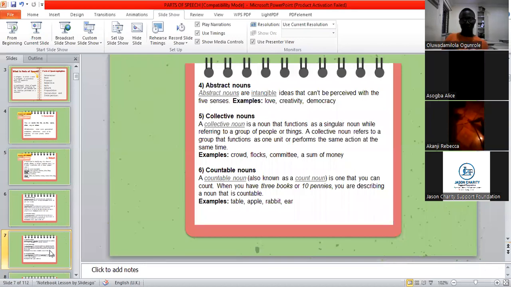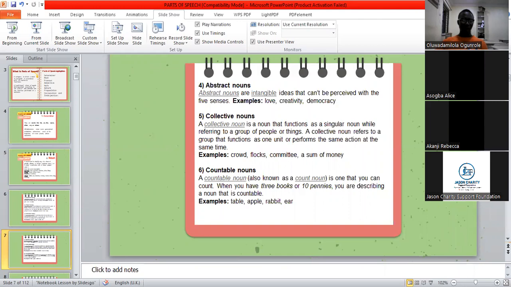So the plural of table will be tables. The plural of apple will be apples. The plural of rabbit will be rabbits. We have the plural of air will be airs. If we have house, the plural of house will be houses. So continuously like that. So anything that you know that you can quantify specifically, adding the plural marker s to them, or es for irregulars when you can use the en, you see that these ones are called your countable nouns.